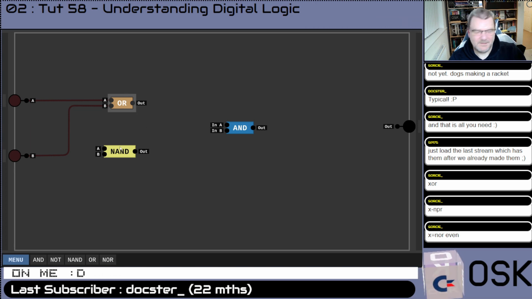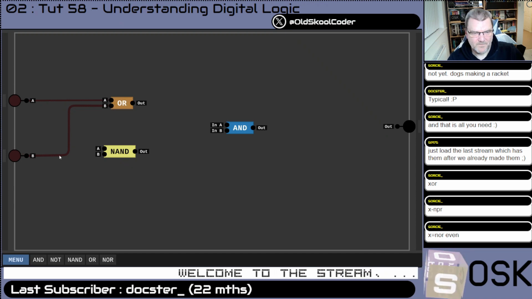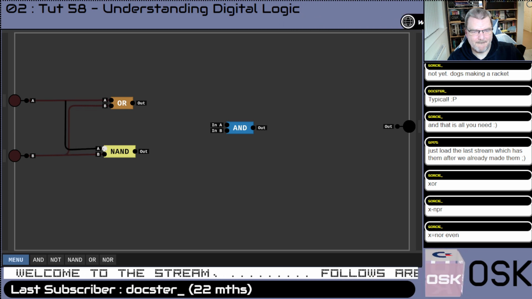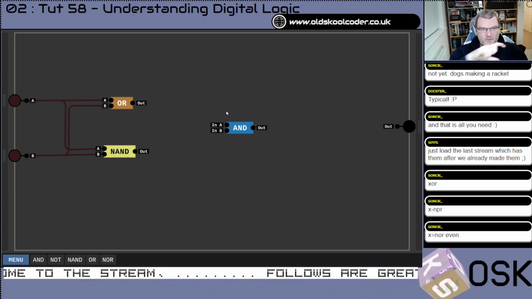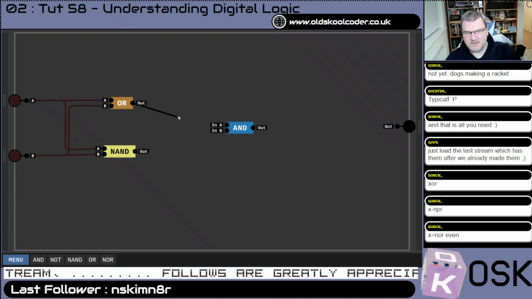Nah. It isn't, is it? No, do your XOR first. XNOR you don't use very often. No, we don't use an XNOR very often, no. Right, so we do this. So we put them both into the AND and the OR, then we AND them both together.